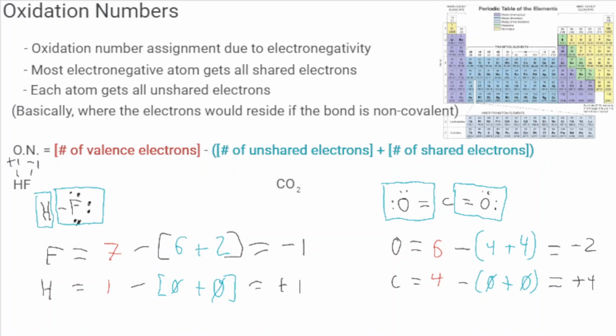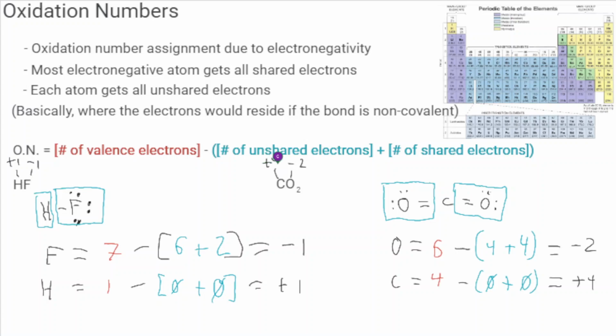So when we go to do the oxidation number assignments, it is always the average of all those of that given element. In this case, this oxygen is going to be a -2, and this oxygen is also going to be a -2. So if we take the average of that, we end up with -2. So when we write out the oxidation number for oxygen in the CO2, we're going to just write down -2. When we do it for the carbon, it's simply going to be that +4.